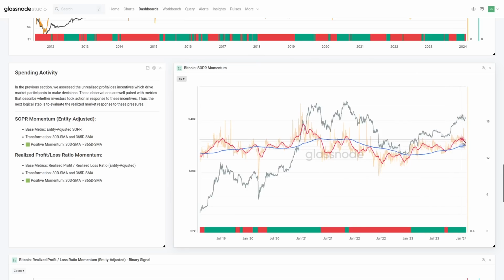Remember that SOPR pulling back is telling us that the amount of profit taking is slowing. During uptrends, quite often this will form a degree of support. If, on the other hand, it doesn't form support and really breaks through, it again tells us a story that there just isn't enough inflowing demand to soak up that profit taking.